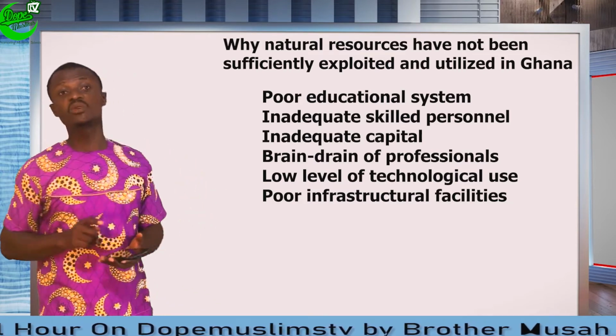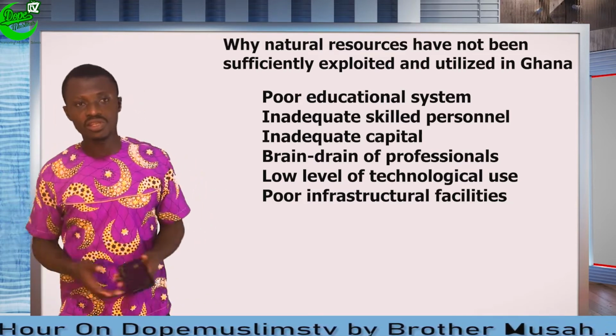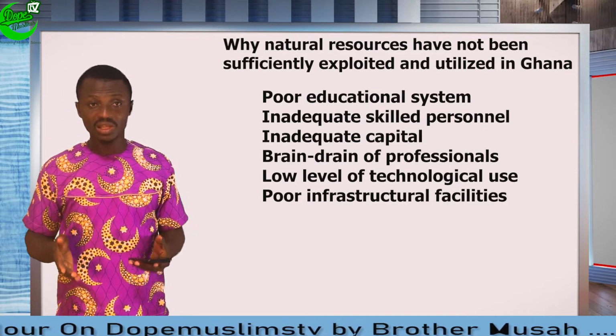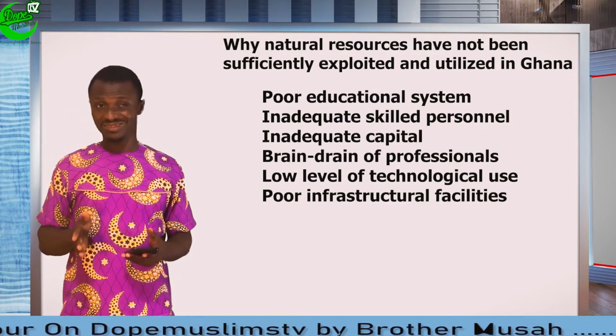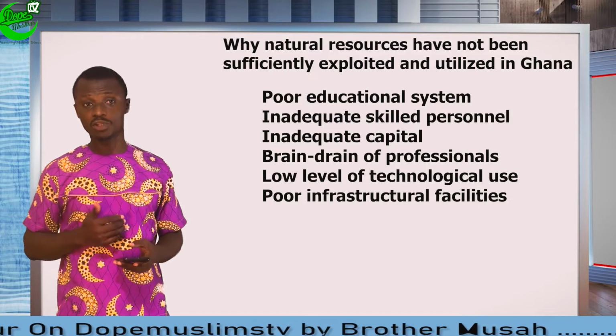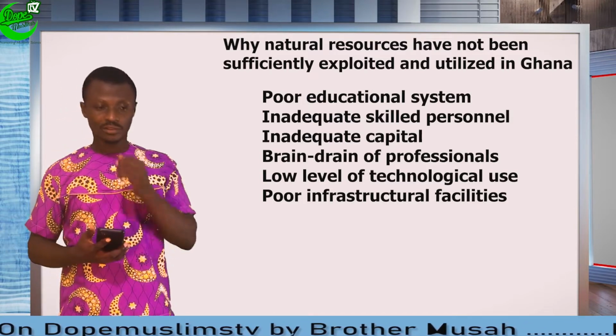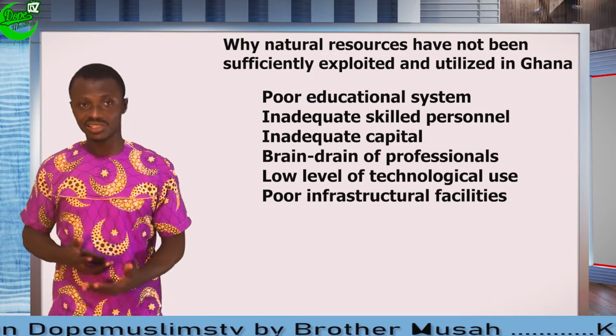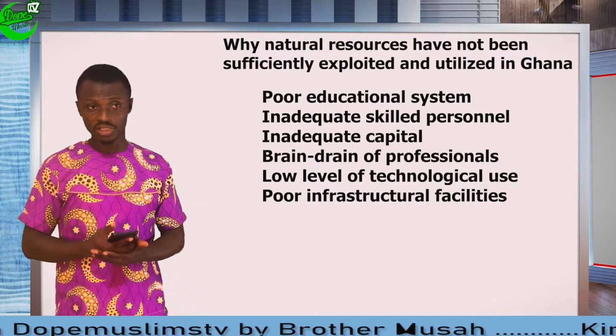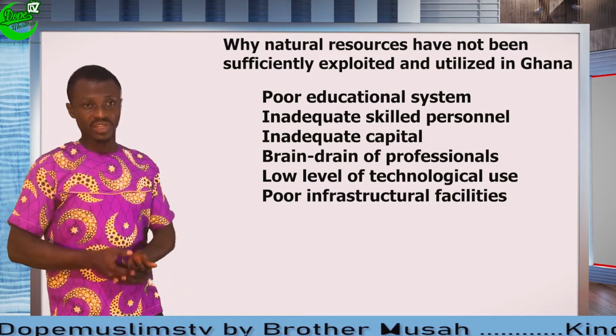It's also one of the reasons why, in the midst of all these natural resources, we are still wallowing in poverty. We are still going out there to beg for money. When COVID came, you realize what happened. Three weeks of lockdown, and the economy was crashing. We needed to go to the IMF to plead for money. So that is the condition that we find ourselves in as a country.